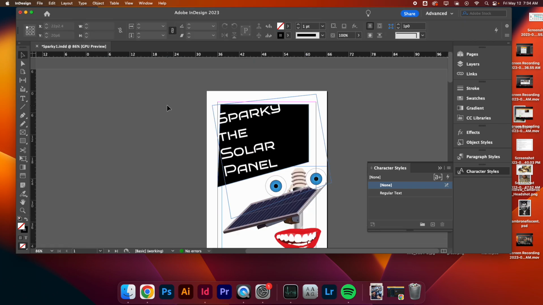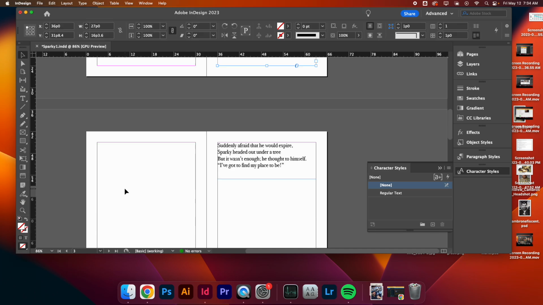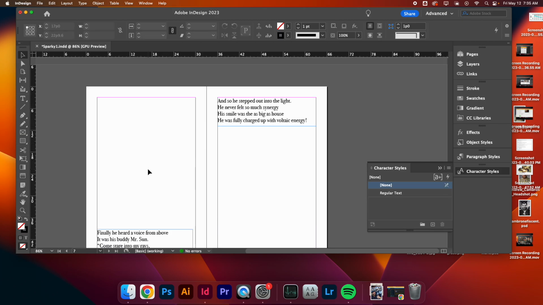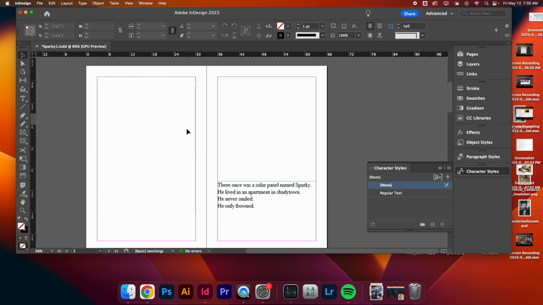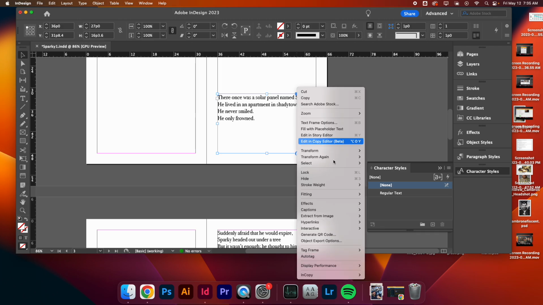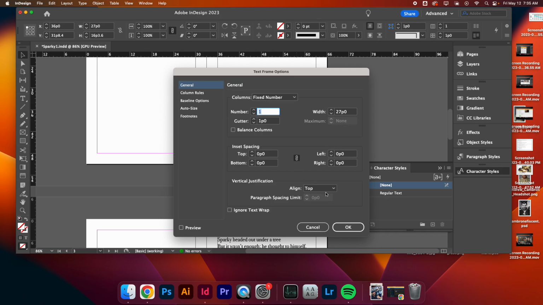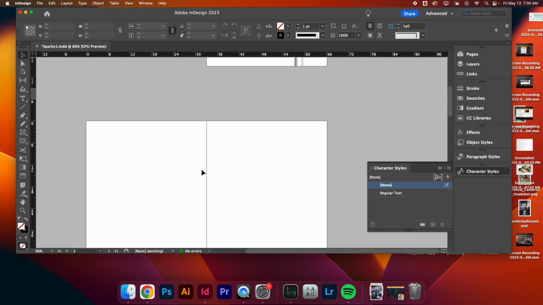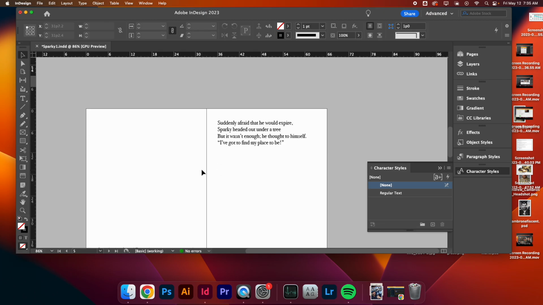Now the other thing that I've done here is I have these text boxes that I want to align to these margins. Maybe a couple of them I need to slightly shift and change here. But when the text is at the bottom of the page, I want it to nestle at the bottom of the page. So in order to do that, I'm going to right click on these and go to text frame options. Inside my text frame, I can say align to the bottom, and now my text will not sit at the top of the text box, but at the bottom of the text box. That way now my text is kind of living right against those margins where I want it to be.